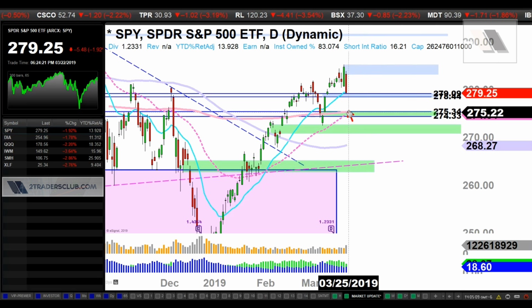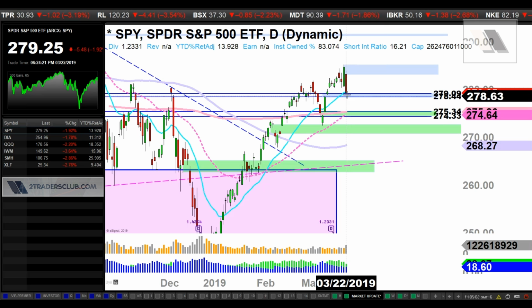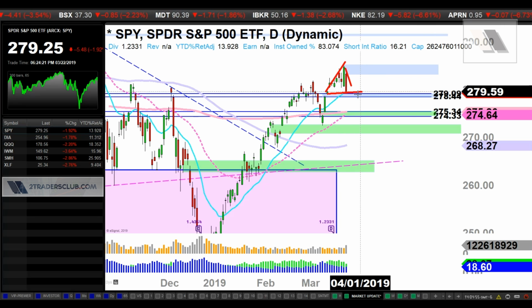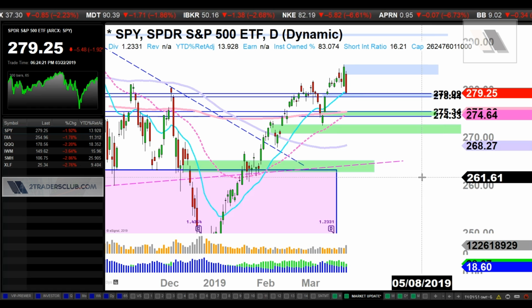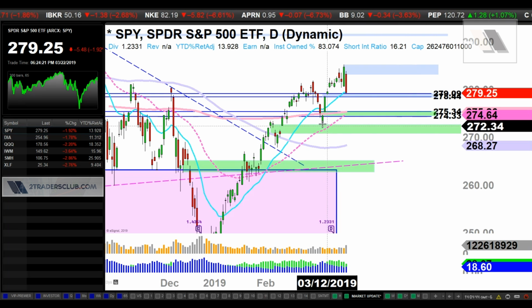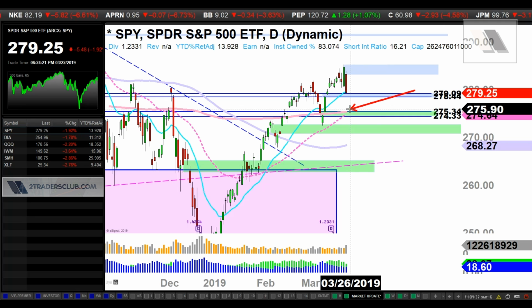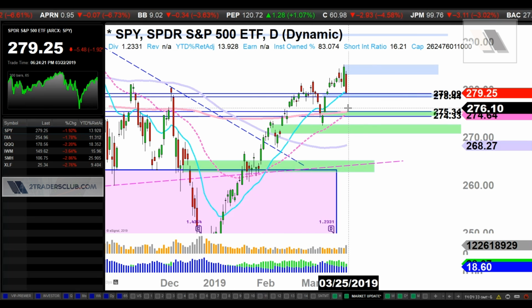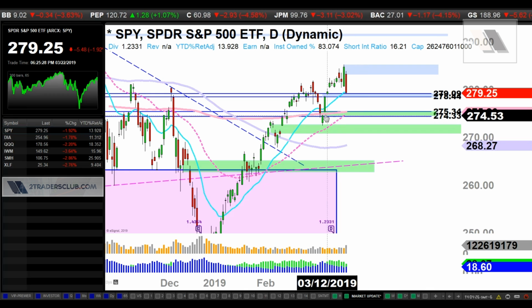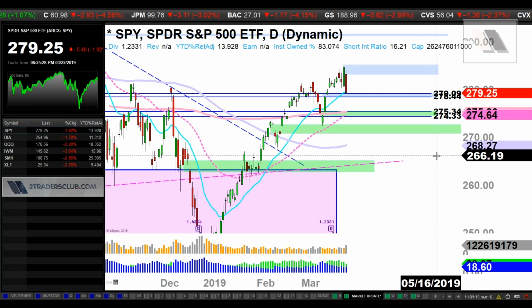So we do have a little tiny gap here at 279, 278. It's such a small gap, I don't know how much impact it's going to have. If we do see a gap down though on Monday or Tuesday or next week and turn this into an island top, for sure we're probably going to come back down and retest 275 and 274. Keep in mind though, the 275, 274 level is pretty strong support. First of all, this is the reverse island bottom reversal, right? We do have a 200 SMA in that vicinity, that's my 200 SMA here. We do have a 50 EMA residing in that vicinity as well. And that's the level coinciding with that island reversal that was open back on March 11. So 275, 274, pretty strong support.